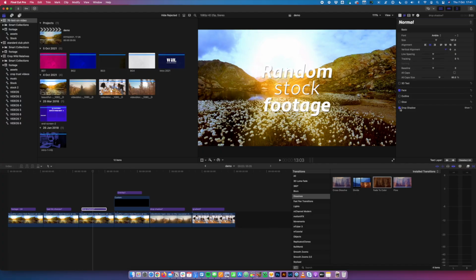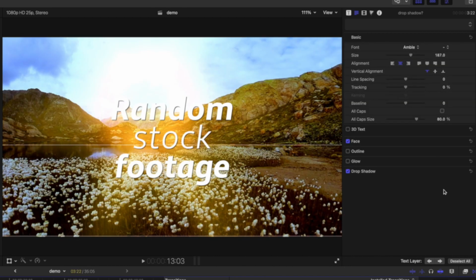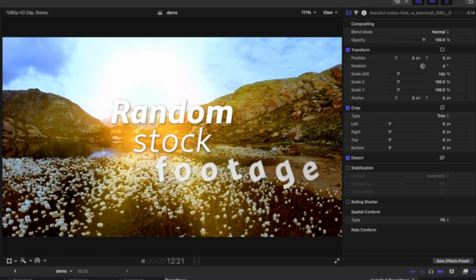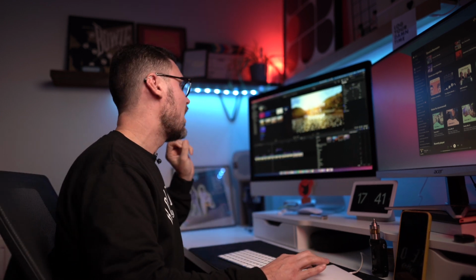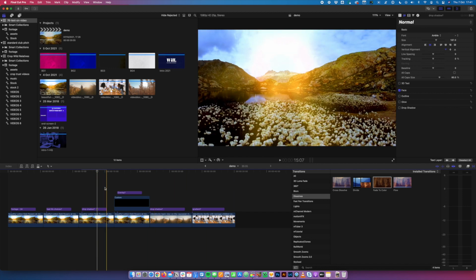However, a couple of quick tweaks to the drop shadow, and we can get it looking pretty good. For example, on this one, if we come into the drop shadow, back into the inspector, and say show, we get this blur setting. We ramp this blur right up and tweak the opacity until we're happy with it, and now that's a bit more acceptable. In this particular instance, I still don't think that's the best use case for it, so I'm going to turn that drop shadow off again, because I think the best way is actually to use an overlay.